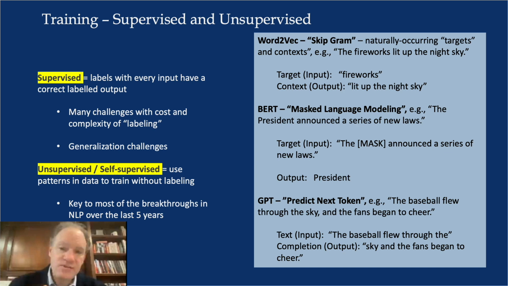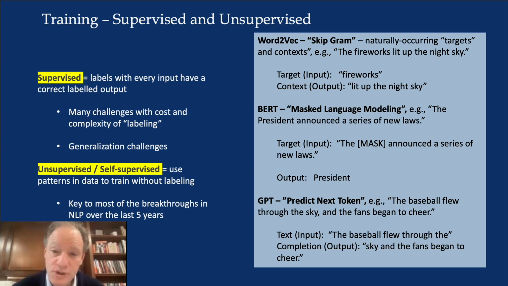Now, the next evolution in that was BERT, which uses something called masked language modeling. A very simple idea, but it basically said, aha, if we're clever here, every sentence can be used. We will randomly go through sentences, apply a mask to a keyword, and then create training samples with the input being the sentence with a mask, and the output being the masked word.